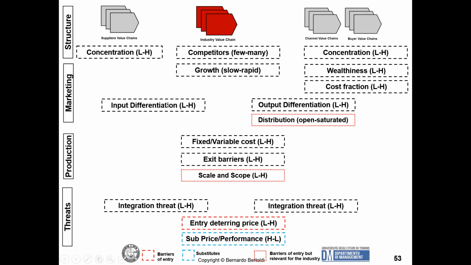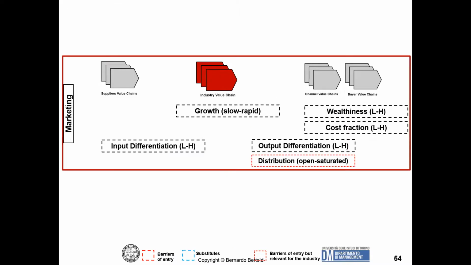We are analyzing a way to help the operationalization of the five forces framework of Professor Porter. We already discussed the structure, which is the first step to understanding the value system. And now we move into the marketing area, always taking into consideration that the way in which we look at all the components of the forces in the framework is the value system, so the process that takes value from suppliers to customers.